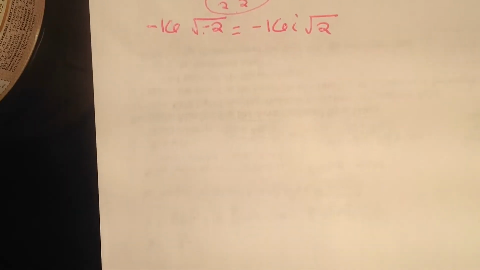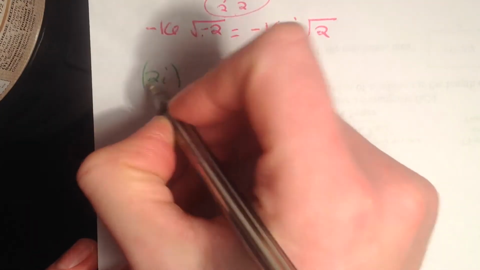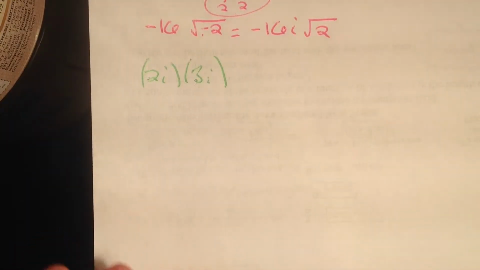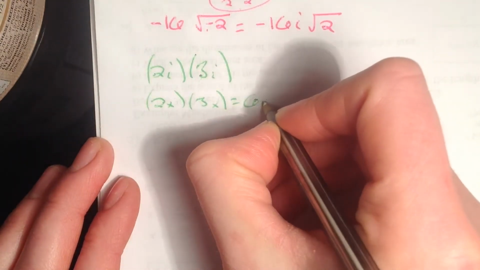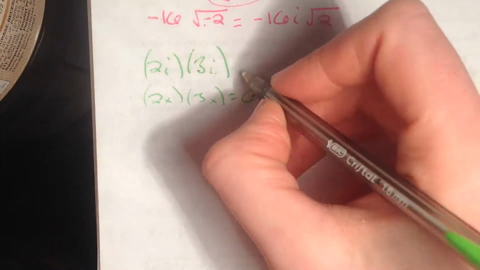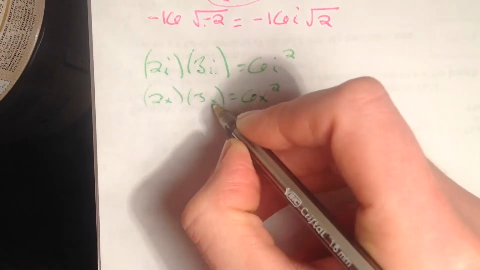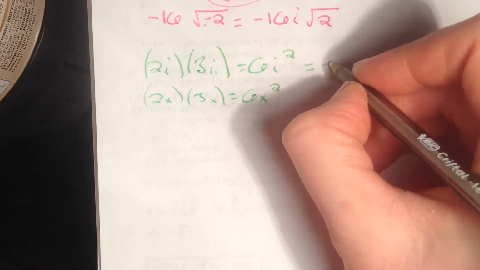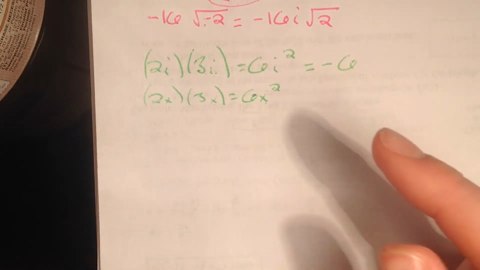Well, square roots of negatives produce i's, but what happens when we start multiplying i's together? So 2i times 3i follows similar rules to 2x times 3x. Because if I had this, I would just say that's 6x squared. I would add the powers. Well, the same thing happens when I times i's. So the 2 times 3 produces a 6. i times i becomes i squared, just like x times x becomes x squared. Well, remembering at the beginning we made mention that i squared is the same thing as -1, so this is really -1 times 6, or it's -6.